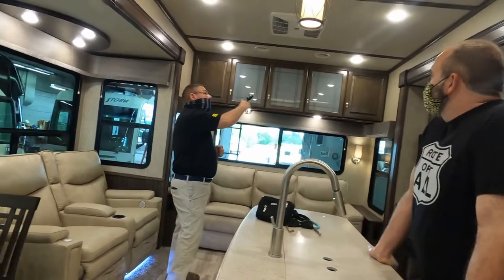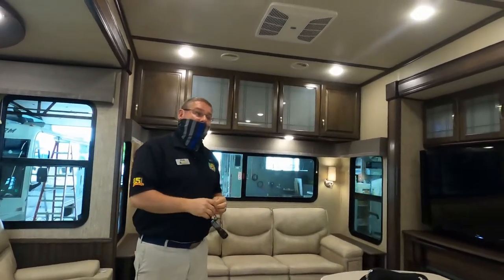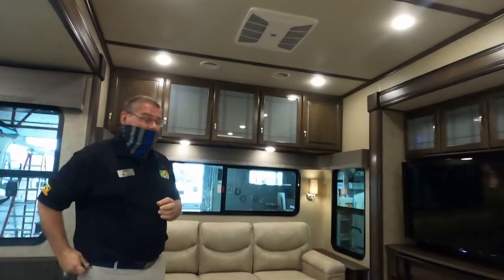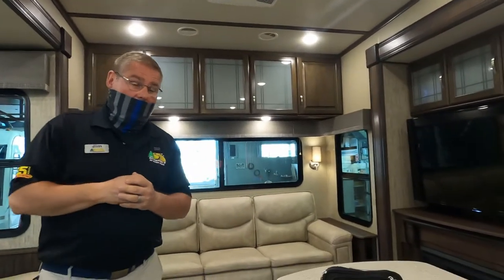Behind this panel and this grid here, you're going to find your filters. The filter is a plastic mesh filter that you would wash off with mild soapy water, towel dry, and put back in. I'll be able to better show you that in your bedroom.